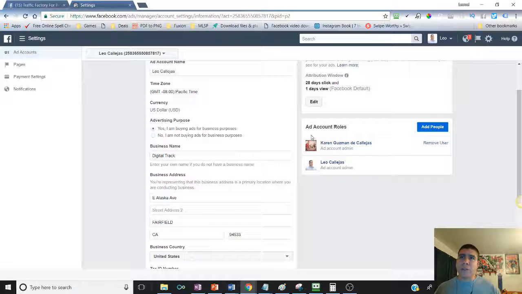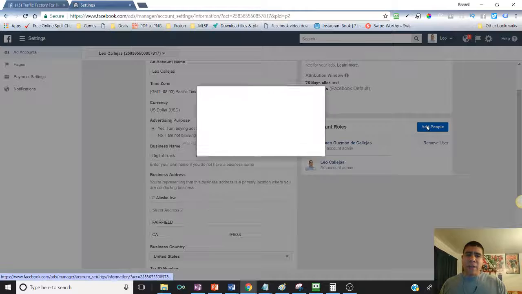But if you're going to set someone up as an admin, make sure they're a person that you trust completely and that you have access to the profile just in case, because admin access is very critical access. They basically can do everything. So be really cautious who you give admin access.